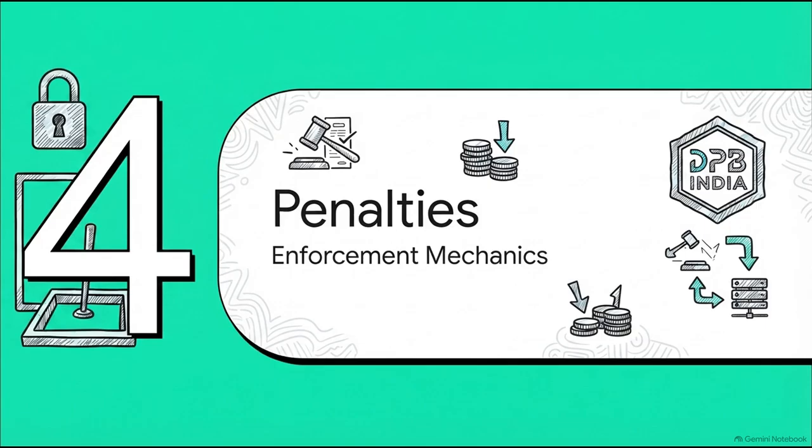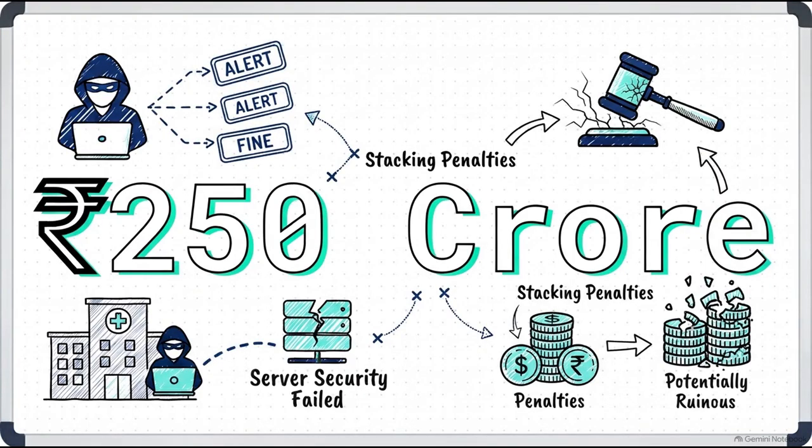Enforcement and heavy penalties. Let's examine the trapdoors of this new legal architecture, which is governed by the newly established, fully digital-first Data Protection Board of India. Let me tell you, when these rules fully bite, they bite hard. Look at this staggering number, 250 crore rupees. To put that into perspective, that's roughly 30 million US dollars. That is the maximum penalty per violation just for failing to implement reasonable security safeguards. And here's the kicker. These penalties can stack.